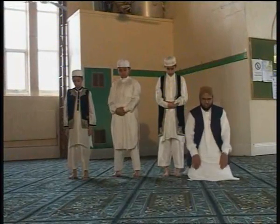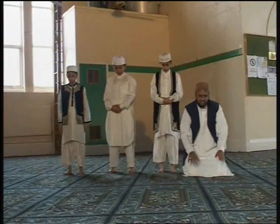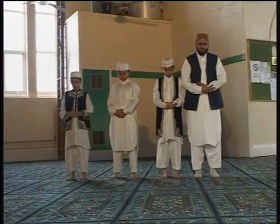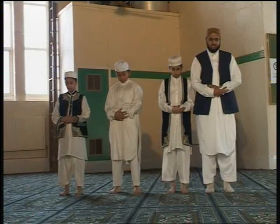From this position, where we were: head, nose, hands, and then stand straight and hold your hands as you were in the first rakat. And now you are not supposed to read Subhanakallah.